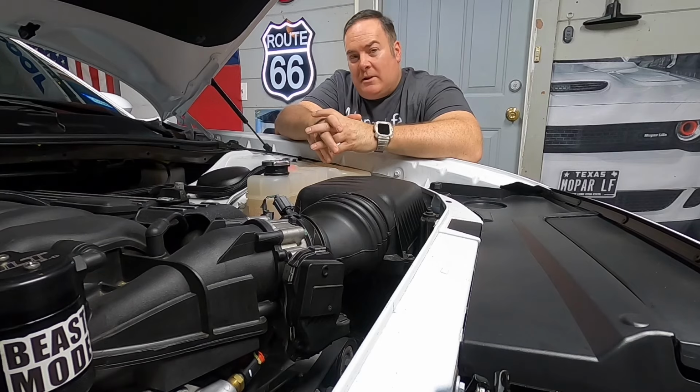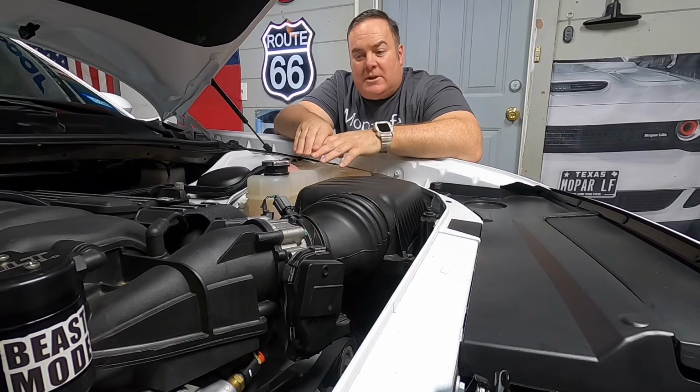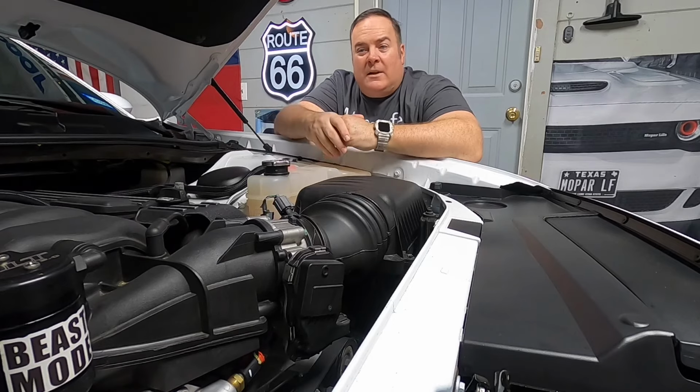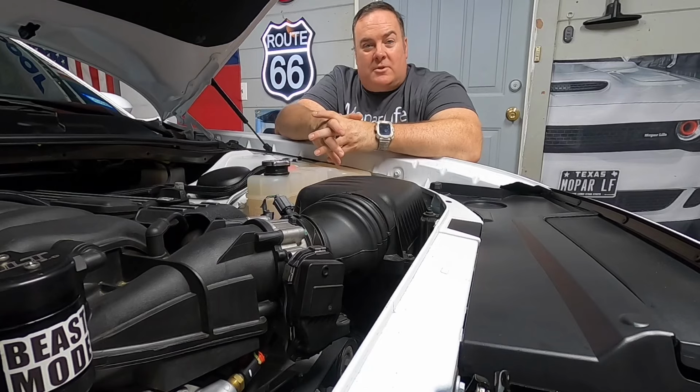So what my experiment's going to be today is this car's ready for an oil change. This is not my daily. This is my weekend fun car. And I have just about 3,000 miles on it, within a couple hundred miles. But the oil that's been in here, I haven't changed it for a year. So usually if I don't reach the 3,000 mile mark in a year, then I'll just change it, because I don't want to have oil in there that's too much older than a year old, just because I'm assuming it breaks down over time regardless of whether or not you're using it.